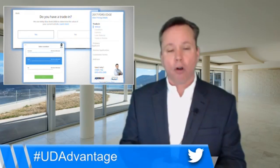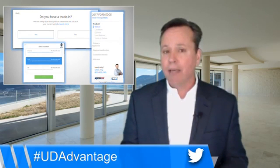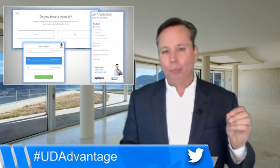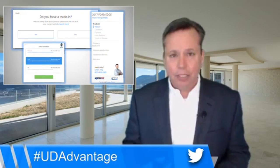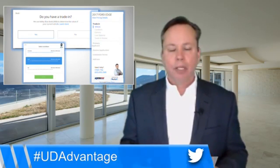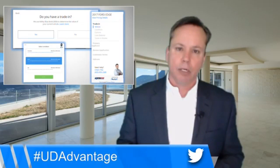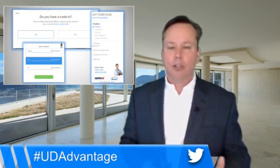So you get a great partner like AutoFi, and they will work with you. They will take you through the steps. They have people who will train your team. But more than anything else, they'll integrate with your lenders that you're already using. We're going to look at a screen in a little bit on how people choose their own lender, right? And that they log into their own bank account. It's crazy how that process transparency and that trust is built up. No more of this funny business with financing. And I understand it's not funny business to you. It's no longer funny business to the customer. So the first thing you do is you get a great partner like AutoFi, and they will take you through the process.